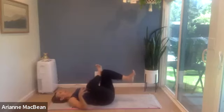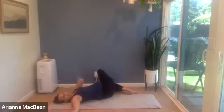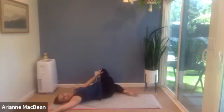Keeping the legs up in the air, bring the bottom of your right foot to the floor. So you're getting kind of a spinal twist. Lift your right arm up on the diagonal and press your right knee away from your pelvis and your fingertips. You should feel that stretch all along the right side of your torso and the right side of your pelvis.